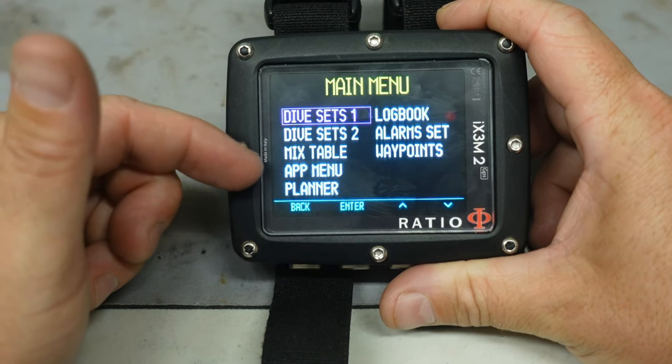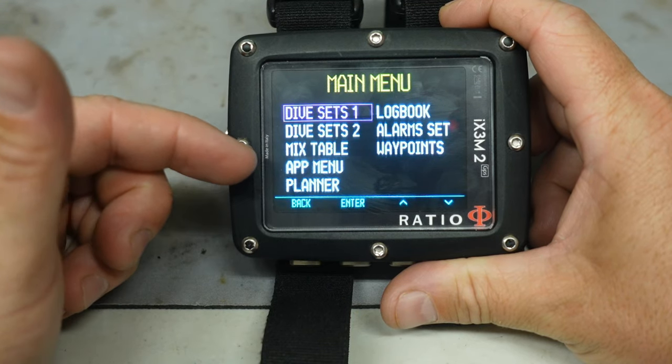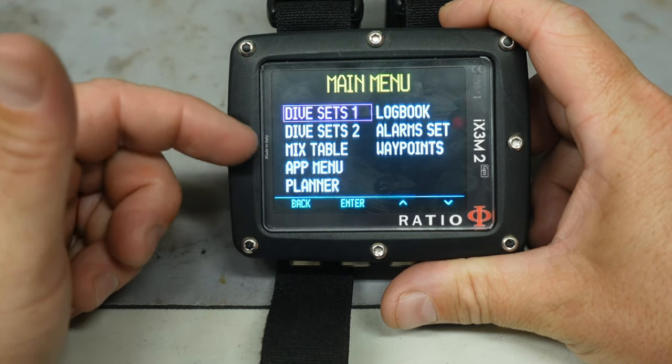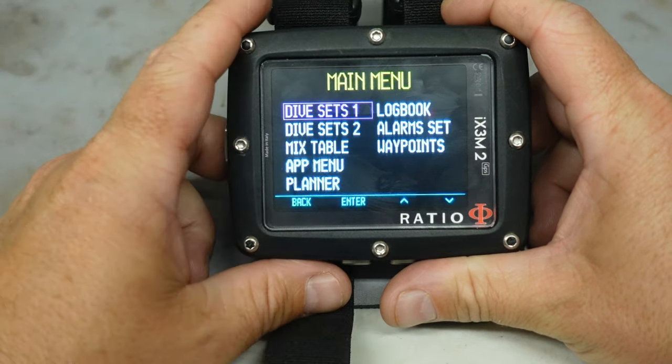These are the coolest features in my opinion, because this is where you can go in and you can set up your individual mixes that you're going to be breathing. And under the app menu, there is a gas blender feature built in where it can show you what blend you need as you're mixing your gas. And that's also where you're going to set up your analyzer to analyze the gas as well.